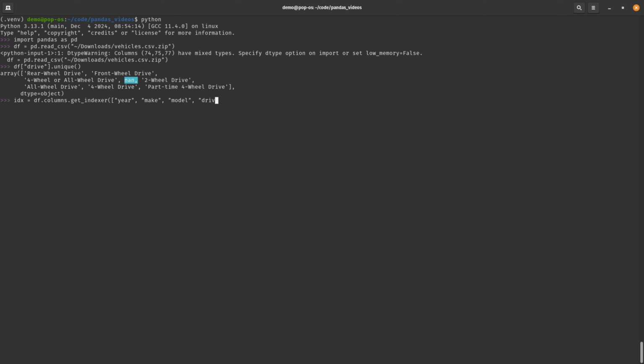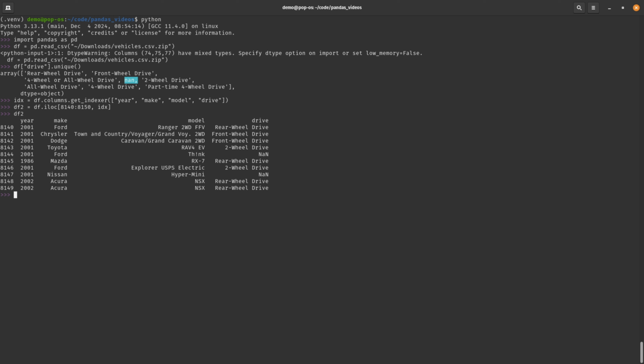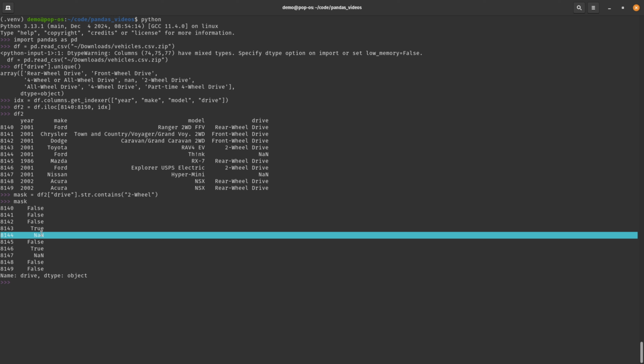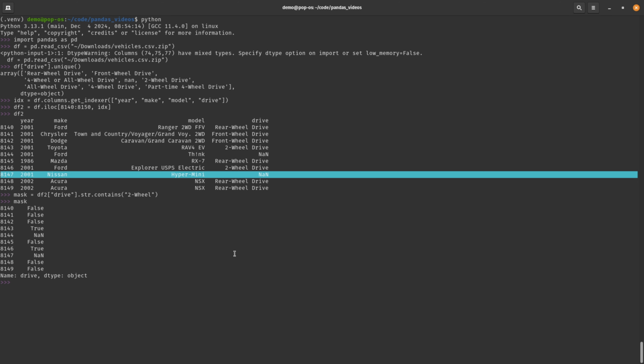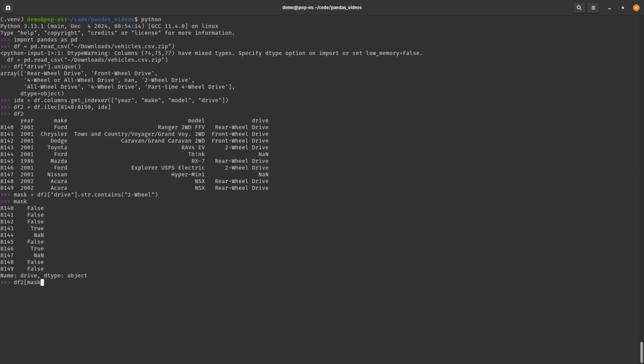So once again, we're going to filter down our data set to a smaller set of columns and rows that I know have missing values, just to drive this home. You see here, again, there's a few missing values in the drive column. Let's create our mask by checking for things that have the text 2 wheel in them. Now, in the last example, we had false come back for missing values. Now we have NaN come back, and we have a dtype object mask. This cannot be used for filtering, and if you try to do that, you get a value error right there at the bottom.